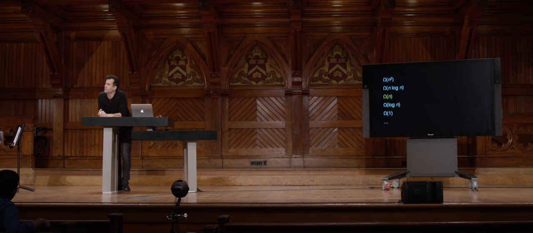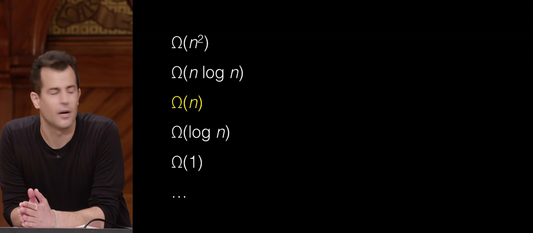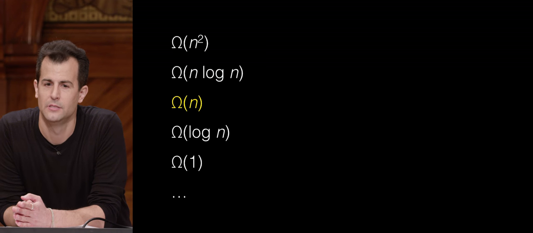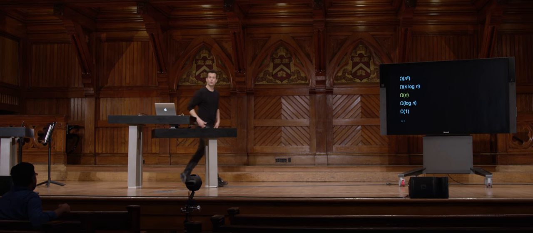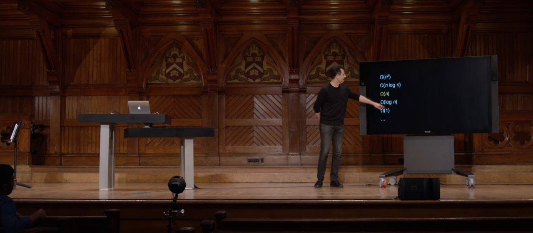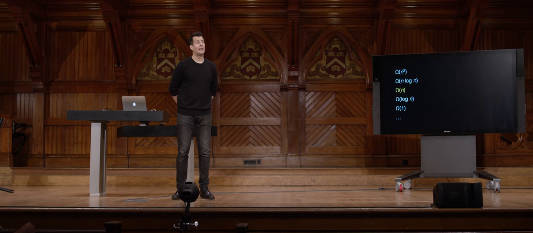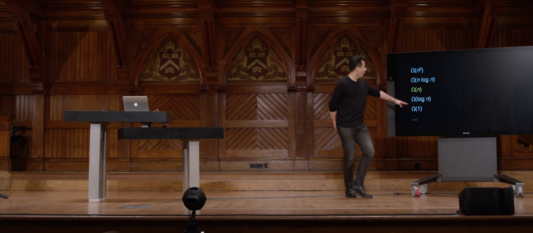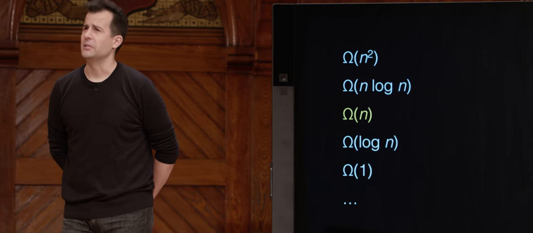Could a sorting algorithm be constant time or logarithmic, log n or order of 1, or omega of 1, rather? Can you sort n elements in logarithmic time or constant time? Well, what's the intuition there? These are now the fundamental meaning of computing and what you can actually do. What does it mean for me to ask, can you sort n elements in log n time or constant time? Well, that effectively is like saying, can you sort n elements without even looking at some of those elements? Right? Because both log n and 1 are mathematically, and if you don't recall, take it on faith today, less than omega of n in general. So can you possibly, intuitively, in the real world, sort n elements in some random order in fewer than n steps?